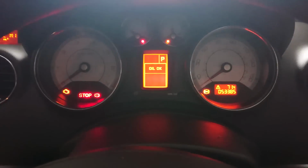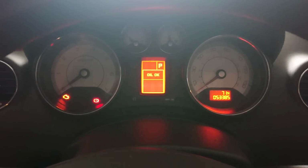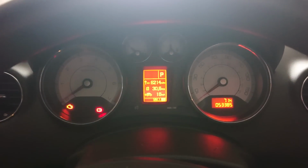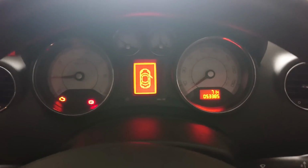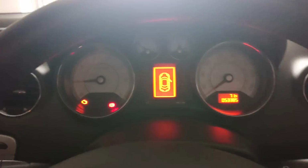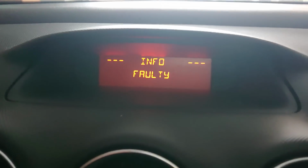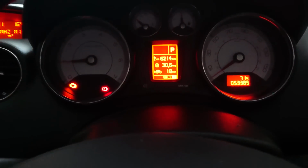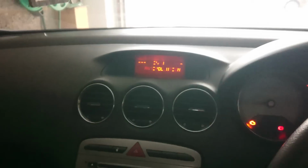So let's start the car and see. Like you can see, just waiting for start. The engine light is on anyway, so we just start now. Like you can see, it's a little bit rough when you start. The engine light stays on. I will close the door. The fan is at high speed. There you go. Right, so there you can see the engine light is on, and it says something about this anti-pollution thing.